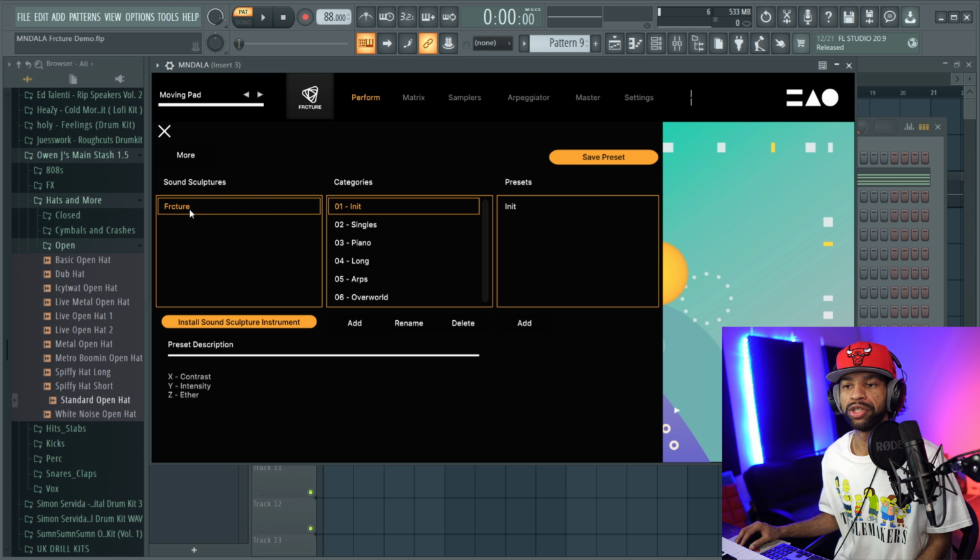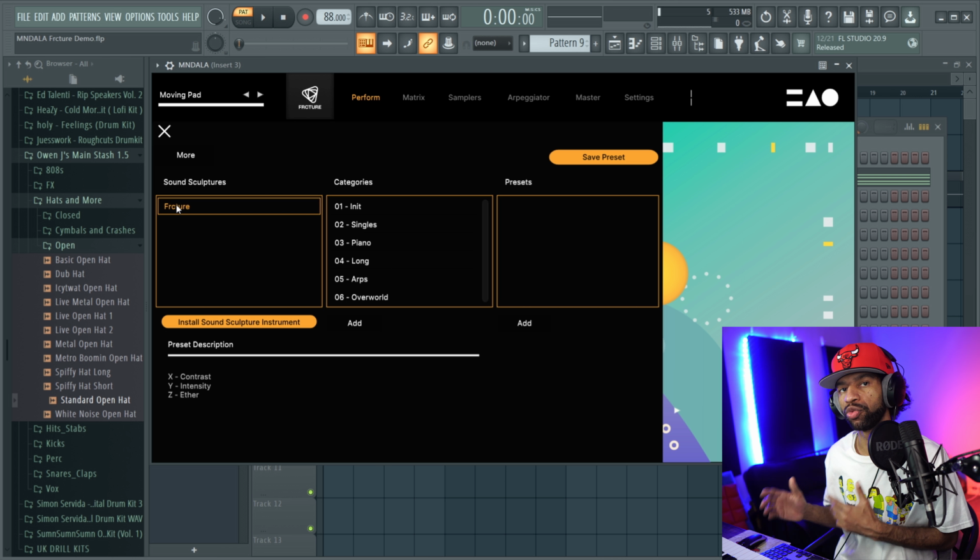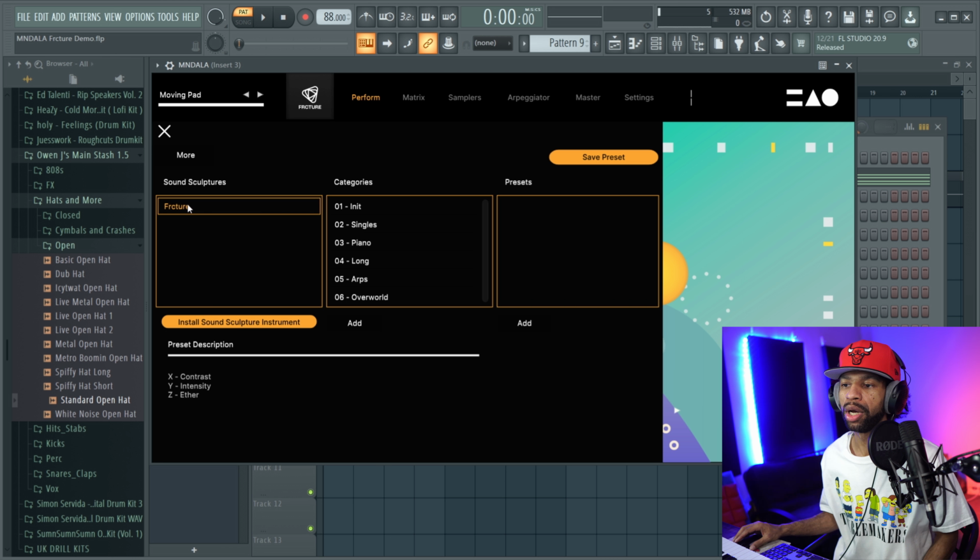All you'll have to do is drag the library, the HR file, into the same folder in which Mandala installed. For me, it installed in VST 3s, and then it'll find it. Once you open up the plugin, in order to get your sound sculpture or your instrument library, all you'll do is click on it. They do have a bunch more free libraries as well, so I would recommend checking those out too. But with no further delay, let's go ahead and get into the plugin.